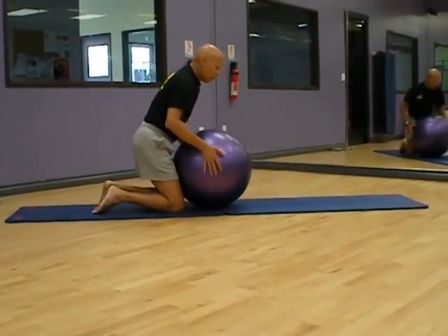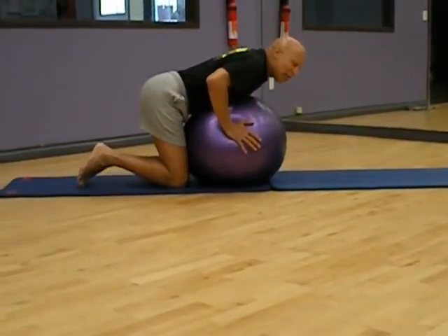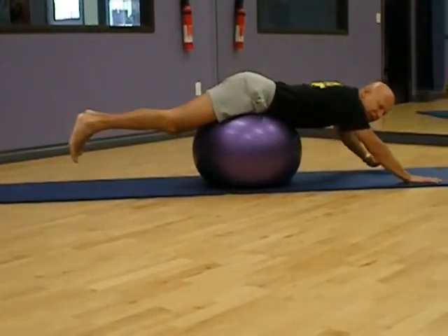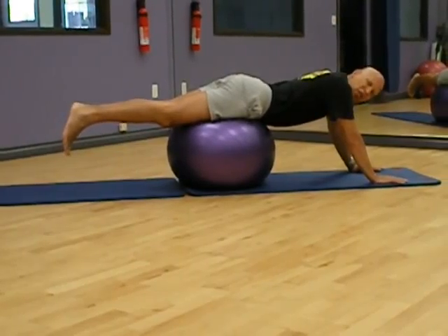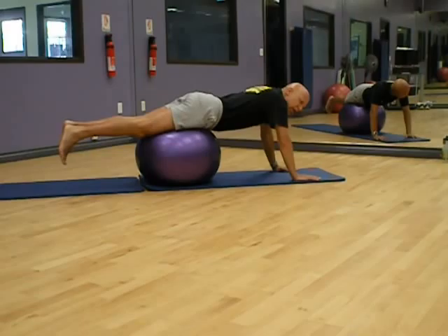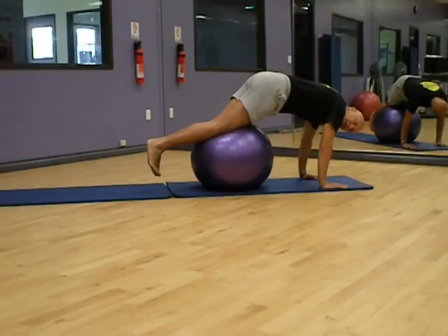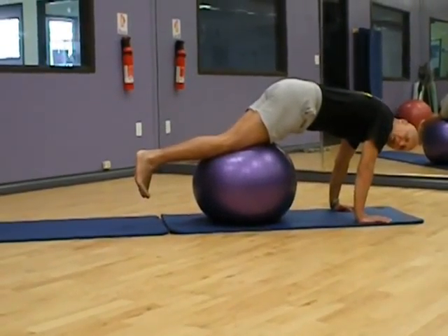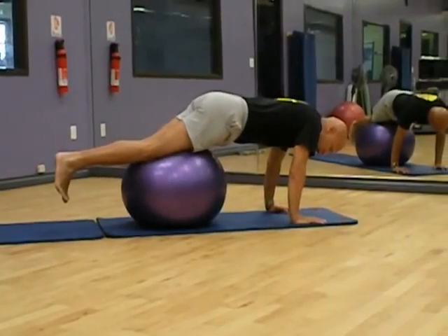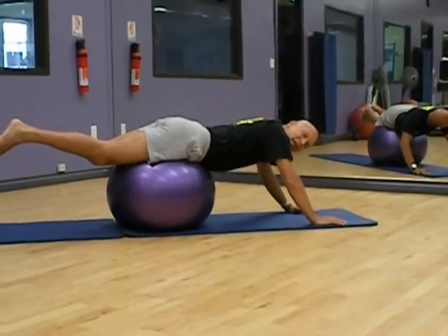Right now, I'm just going to lay on it, pull it in tight, and roll it forward, and bring my feet off of the ground. I'm totally supported by the ball. All I'm going to do here is bring it in and push the legs down, arch the back, and I'm working with the lower abdominals — some of the hardest abdominal muscles to train. I'm going to ease it back, stretching the lower back as I do it.